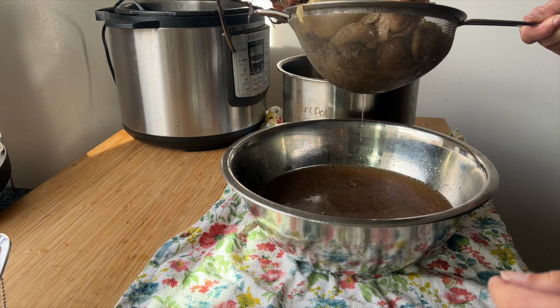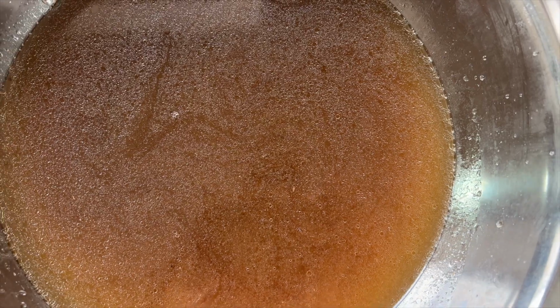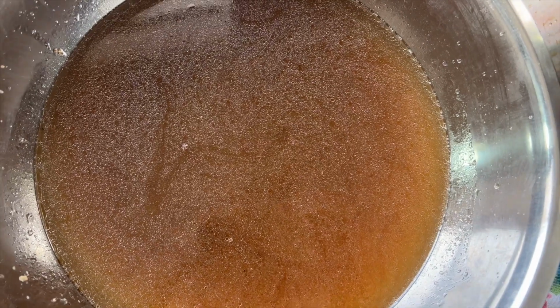This stock came out with a really beautiful color. Look how pretty it is. I love this rich caramel color.